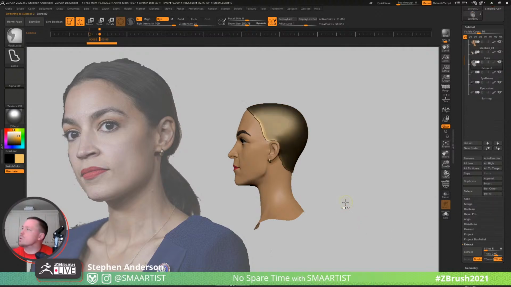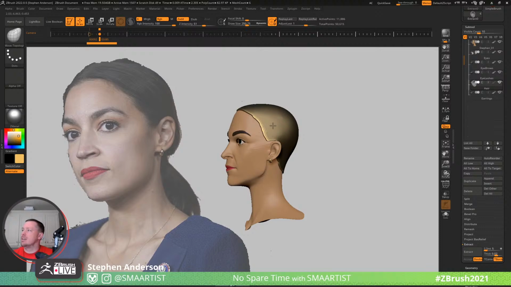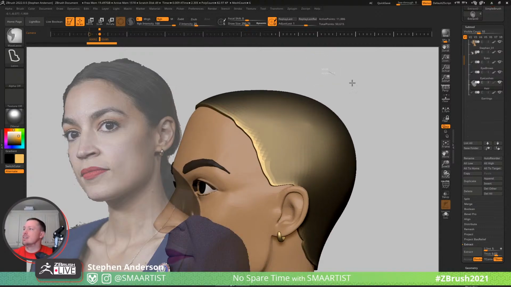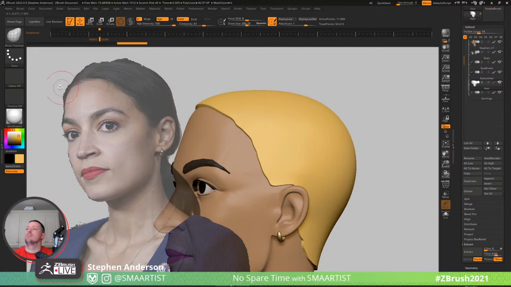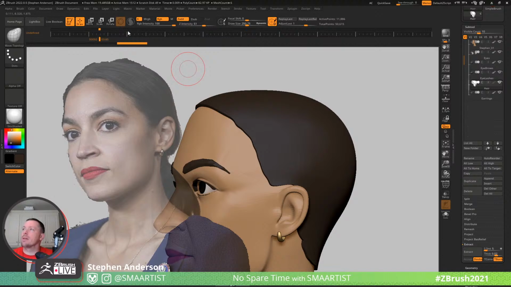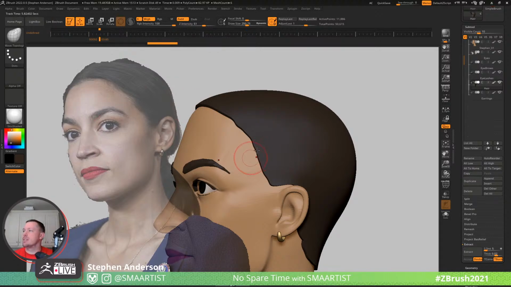Ooh, going gold. You know what? In fact, let's put this hair below. Grab that. Go ahead and grab the color, MRGB color, fill object.